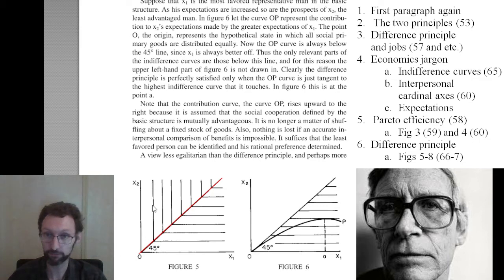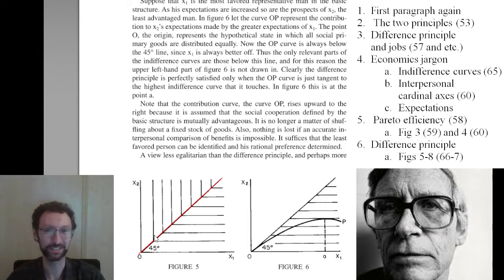So in order to get from this indifference curve, and we're on this part of it because we're above the 45-degree line because x1 is doing worse, to a better, nicer indifference curve, we would have to go to the right. We would have to give more to x1. But remember, we're assuming x2 is doing better. So we're stuck on this indifference curve unless we move along the 45-degree line and also give more to x1 as we give more to x2.